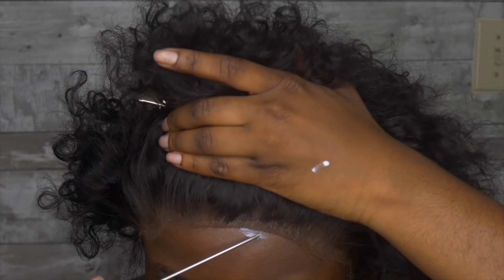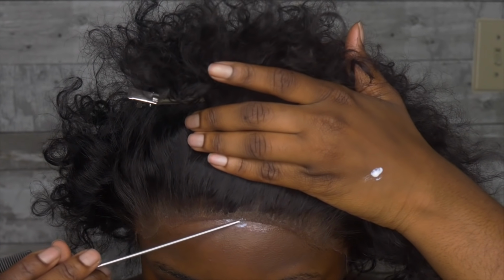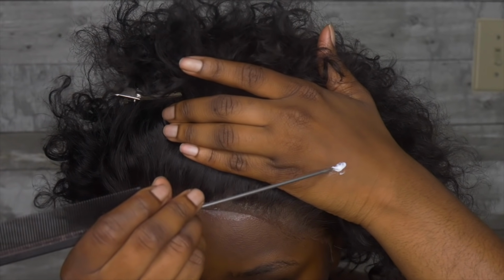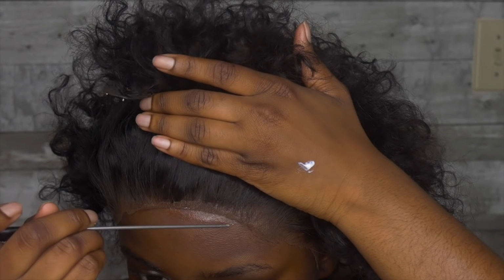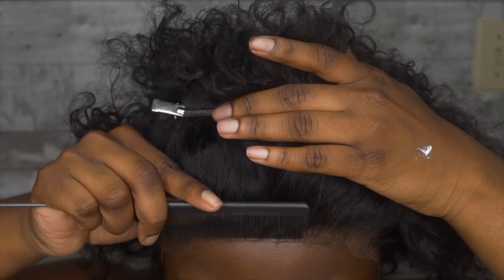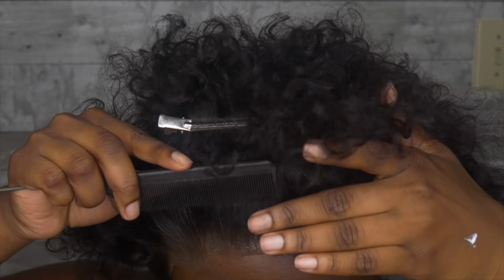Now I'm going to do 2 layers of glue for any places that I've missed. I'm using the metal part of the rat tail comb just to apply it, so I could get a real close application. You want to make it flawless. And I'm going to use my comb just to slightly press it down.